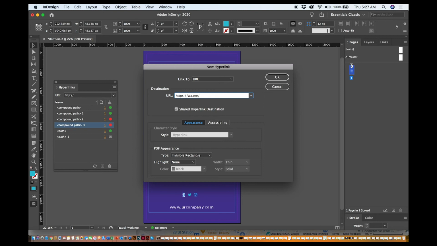And now you put in the number with the code, without the zeros in the front or without any plus. So if your country code is +1, then you would just put 1 and then the number. If you're from Brazil and it's +55, then you would just do 55. Now currently I'm in the UAE, and in the UAE the code is +971, so I will just do 971.